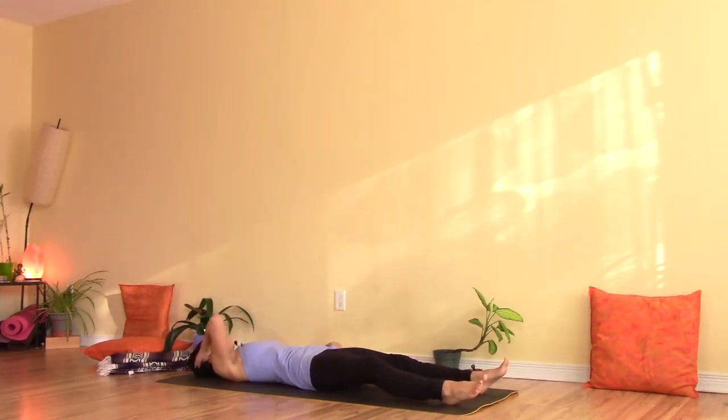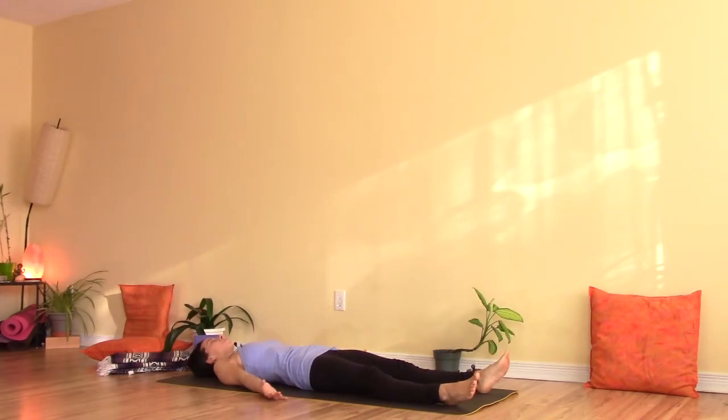And as you lie in Shavasana, you can just slowly bring the bottom tips of the shoulder blades slightly closer together. Rest on the back of the head. And take a few breaths to settle.